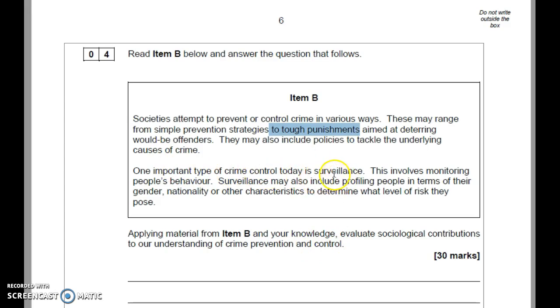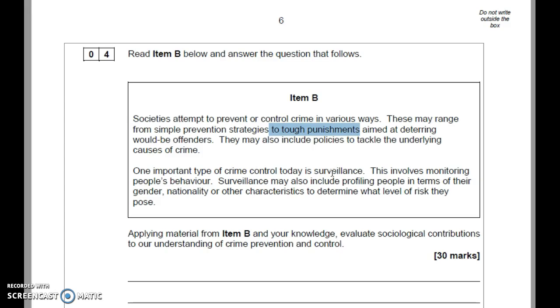gives you the clue there, and the most popular did mention surveillance with the work of Foucault, panopticon, self-surveillance as well, and what you could have done to get the evaluation and the higher analysis is have a backdrop of a debate between which is better, left realism or right realism, what the strengths and weaknesses of both are, or even the debate within surveillance as well, because you could have started to bring in this idea of self-surveillance, or is it an extension of social control, especially for women.